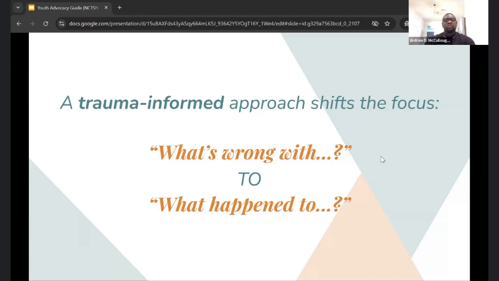A trauma-informed approach shifts the focus from what's wrong with you to what happened to you. There are many resources about trauma-informed approaches on a theoretical level. However, there is still some confusion as to what it entails in practical terms. Many individuals associate a trauma-informed approach with individual level or clinical work, yet that's only one part of the broader framework. So we hope to demystify what trauma-informed practices may look like in the context of policy and being an advocate.